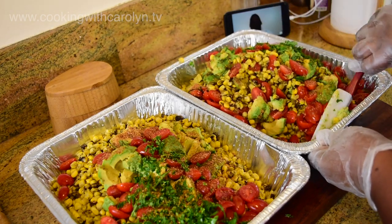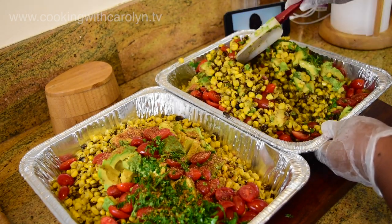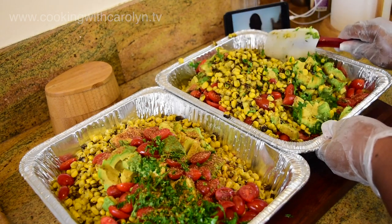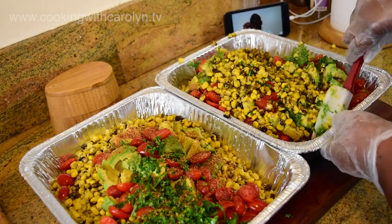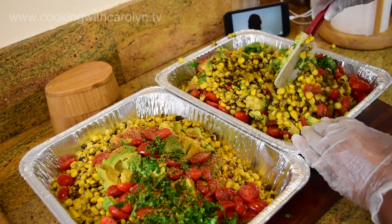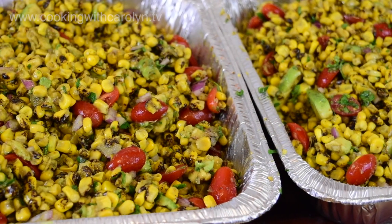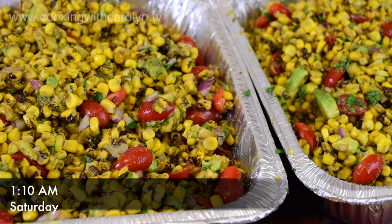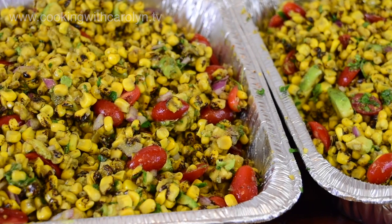I went back and added a little bit of the Robusto Italian dressing, or you can use an olive oil since there's lime juice in there — it's just a matter of taste. With a salad like this you keep tasting it to see if it's where you want it to be. There's no rule for how much or how little of an ingredient goes in. That's it — we are done with the roasted corn, avocado, and tomato salad.